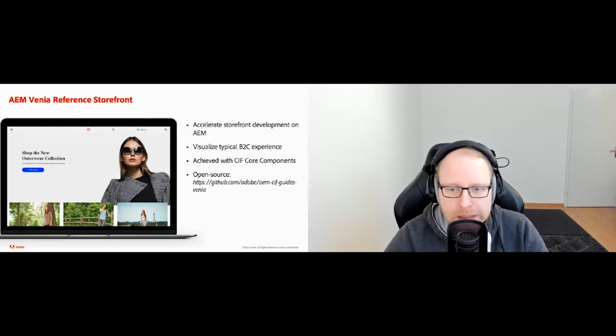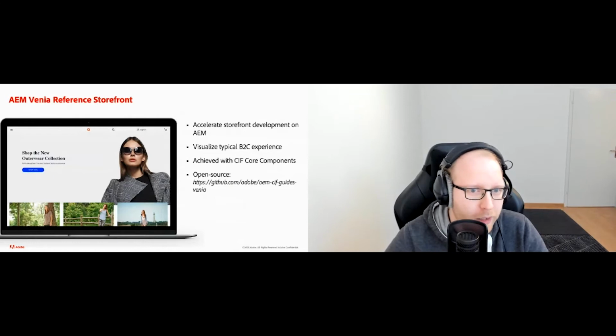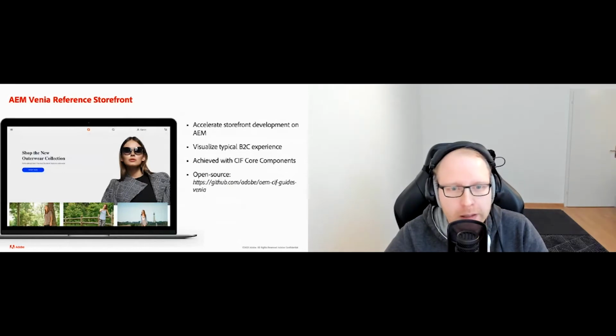Okay, so about customization of the CIF core components. I want to talk about three different ways of customizing and extending the CIF core components today. So first, I will talk about Sling model delegation with retrievers, which you can use to customize existing CIF core components. And for use cases where you want to build your own components, I will show you how to use the GraphQL client that comes with CIF. And for use cases where you want to customize your GraphQL endpoint or like to integrate with third-party commerce, we provide a GraphQL integration layer, which I will show you.